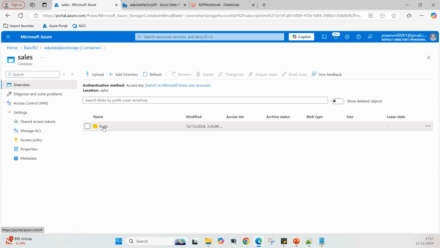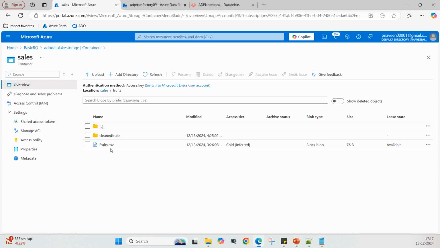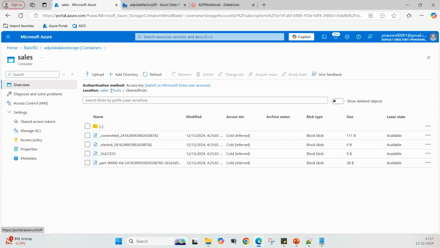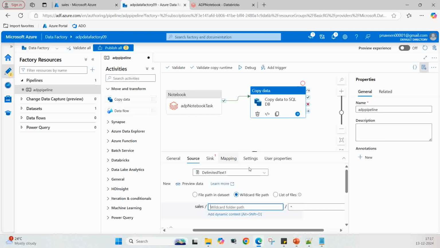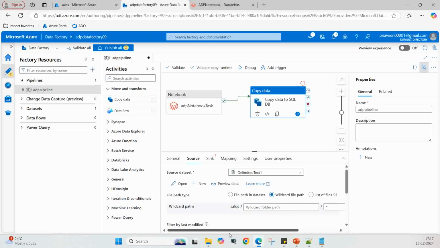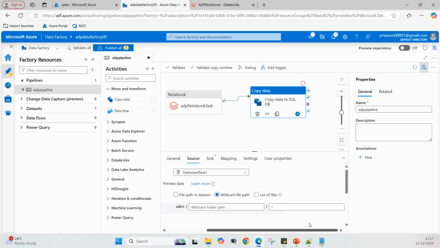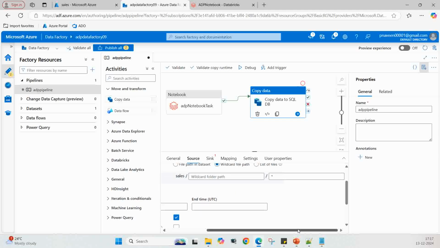Sales, fruits, clean fruits. Let's see if we have an option to browse here. There is no option to browse.